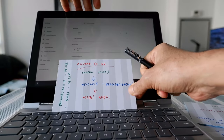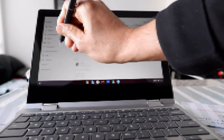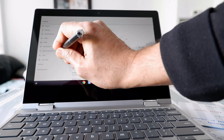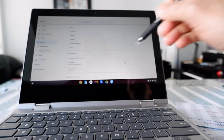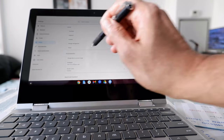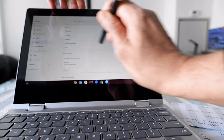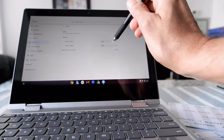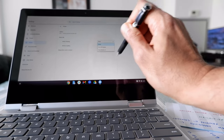If you do that, then you're going to go to Device from here, which is going to be right here. Then go to the Power option, which is going to be right here. Click on the Power option, then make sure that you have these two settings as sleep instead of turn off display or keep display on.